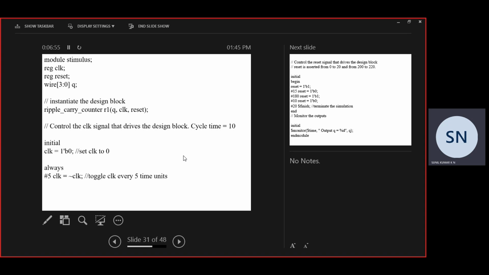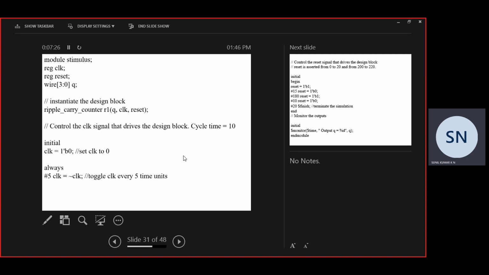The output varies because of the negative edge of the trigger, so for that purpose we need to generate a clock. This is the clock generation, one part of the stimulus. This is one statement which has been executed. The clock value will be toggling every 5 nanoseconds. So this is the first part, clock generation.